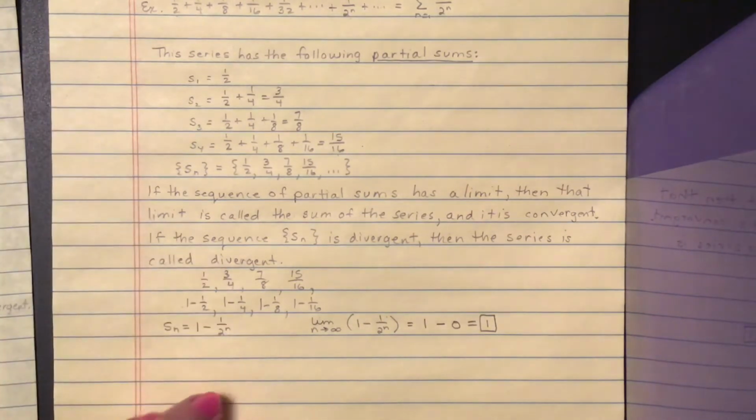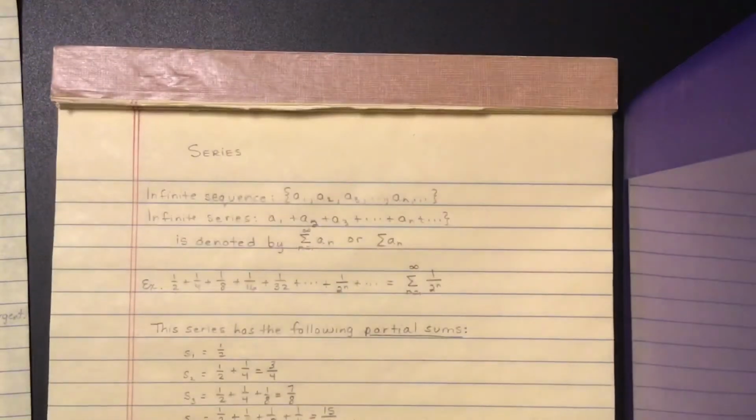Let's go ahead and look at a special series that will be very useful. It is the geometric series. The geometric series has a formula for the nth term that we can use right away. The series as n goes from 1 to infinity of a times r to the n minus 1. R is known as the common ratio of the geometric series.